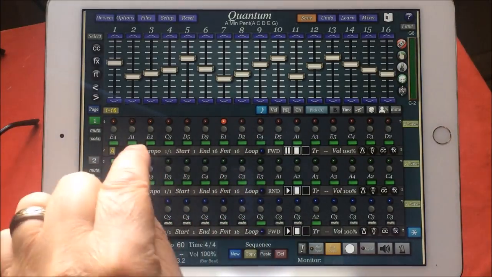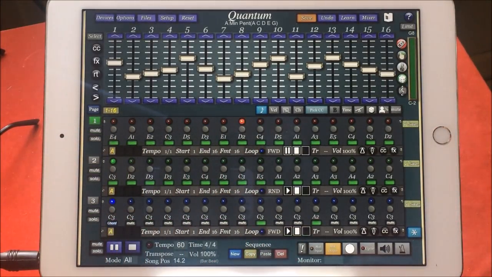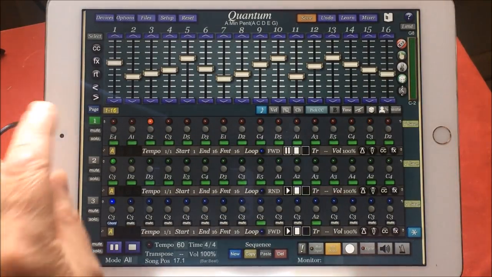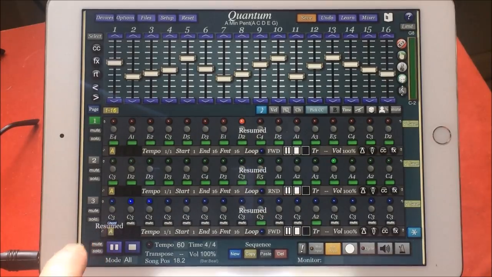I can change each note independently, and because my scale is set to A minor pentatonic, it's all going to fit in, because I've set my scale to A minor pentatonic for every single rack, which I'll also show you how to do. But we'll do that from scratch because it's going to make more sense. Okay, so let's stop there. And this is your global area here. That's where you play it all from at the same time.